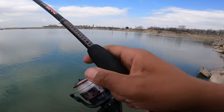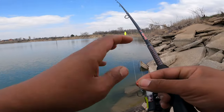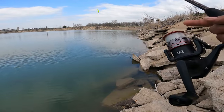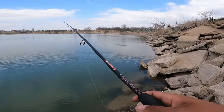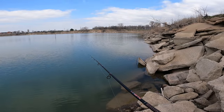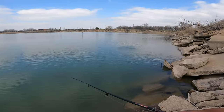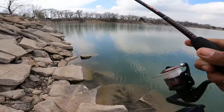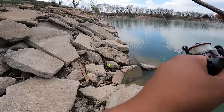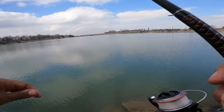I'm gonna scream here in a sec. I am frustrated, but that's okay, because we're gonna catch one like that. Keep the hook in him. And then I get stuck in a rock. This is pain. Like, this is actual pain right now.